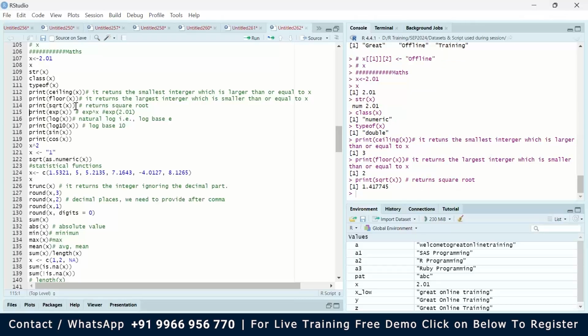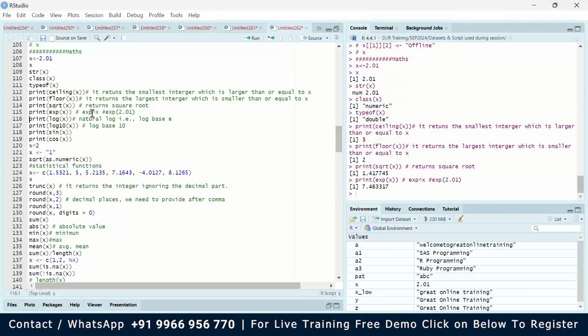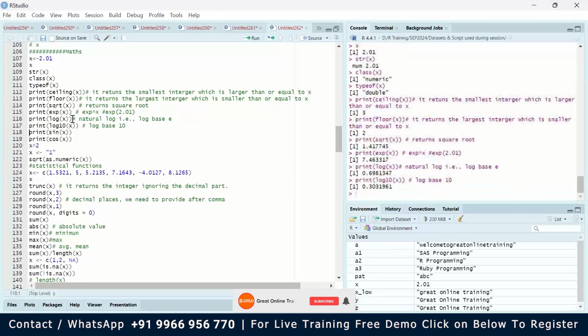One thing I just want to emphasize here: square root will do the square root of the number, and exp will raise e to the power x. Here this log is a log with base e, right? This is called natural log, and here we have a function with base 10, right? Sometimes whenever you are converting to a logarithmic scale, we generally use log with base e, the natural log.